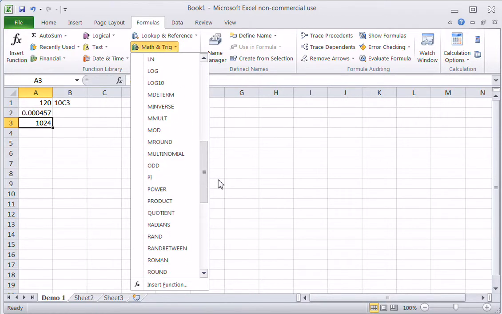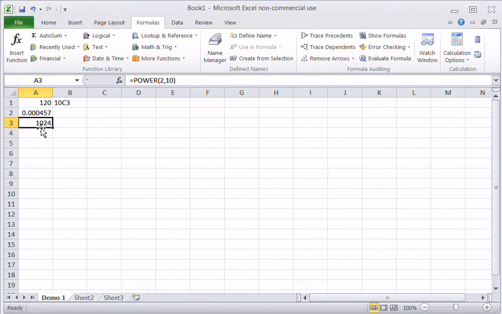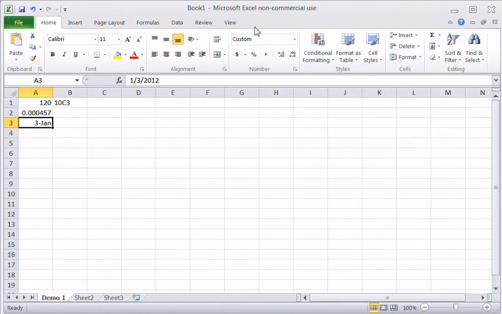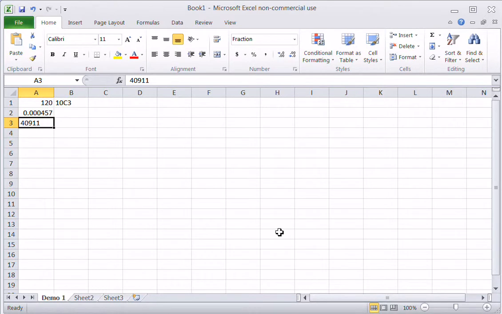What else do we have in here? Product. This will find the product of a bunch of numbers that you specify. So let's say that you wanted to multiply, let's cancel this, suppose you wanted to multiply 1/3 times. Oh, I gotta format that. So notice we go over here. I want to change this to a fraction, and that doesn't look like 1/3. There we go, it's my fraction 1/3.